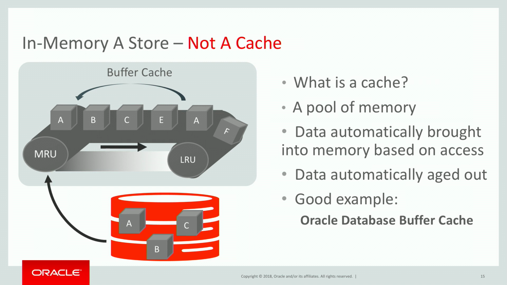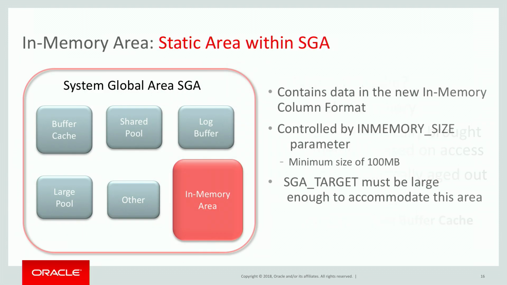So it's not a cache. It is a store, not a cache. With the buffer cache, typically you have a very small amount of memory. We cycle the physical blocks through the buffer cache as they're accessed. Very often, most Oracle customers have a much smaller memory footprint than they have total data, whereas Database In-Memory is actually a store.